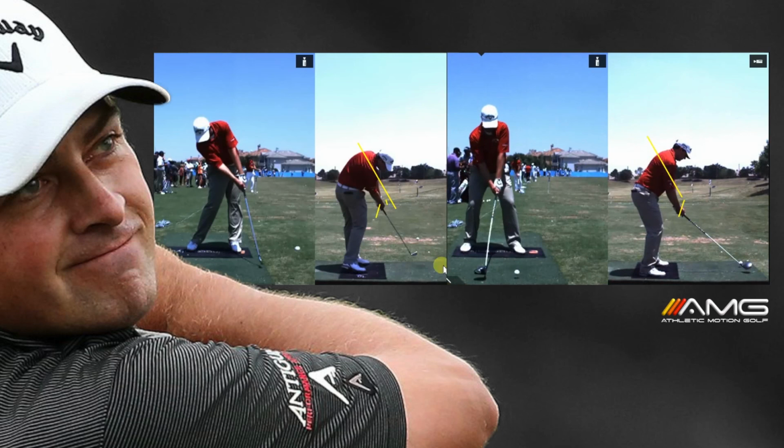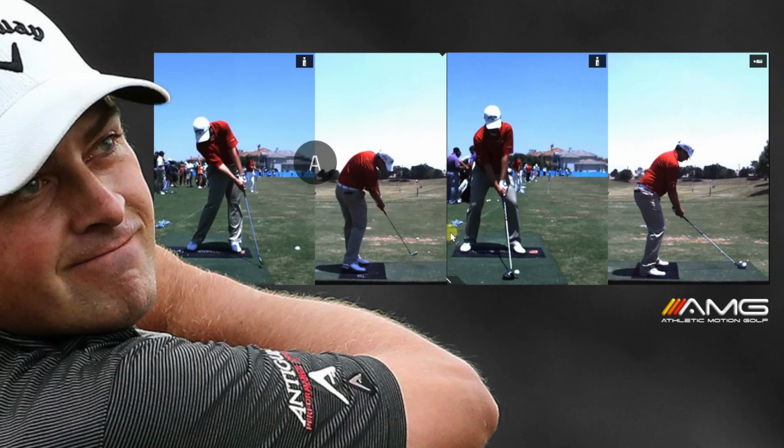I hope that helps you out with some of the differences and maybe one or two things you can learn from this particular golf swing.